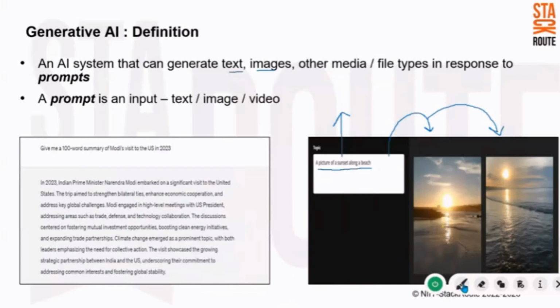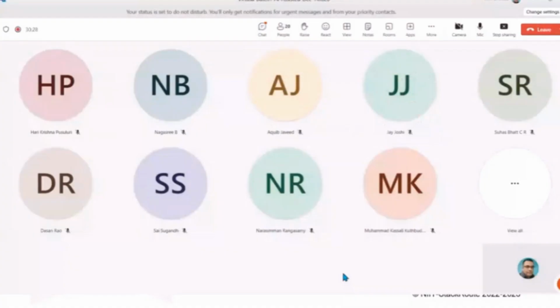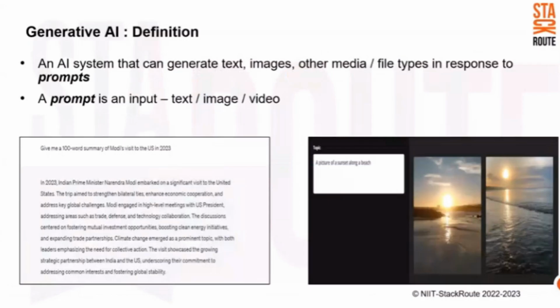Now, can you tell me what is the logic behind these kind of image generations? How does the system know how to generate? Can you take a guess? What kind of logic is probably used to generate this kind of data, whether it is textual data that you saw on the left hand side, or whether it is a picture on the right hand side? What do you think is happening behind the scene? So what kind of a network are we building here? What kind of a model do you think is running behind the scene?